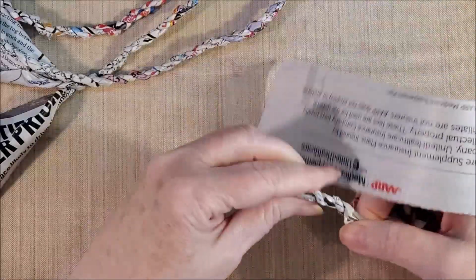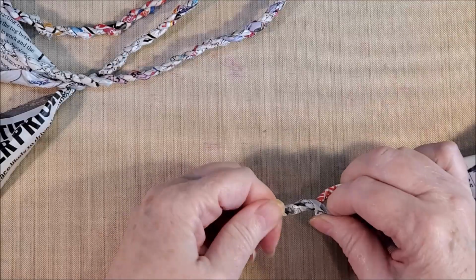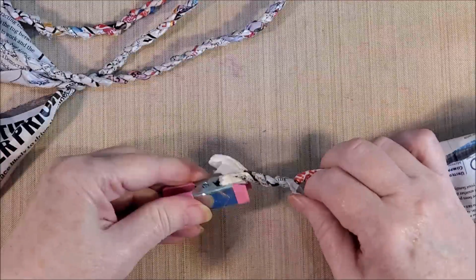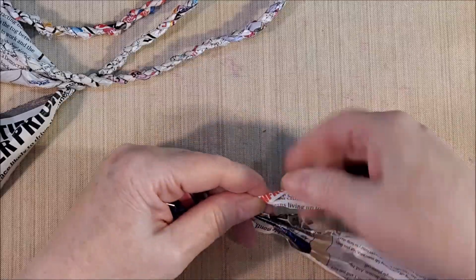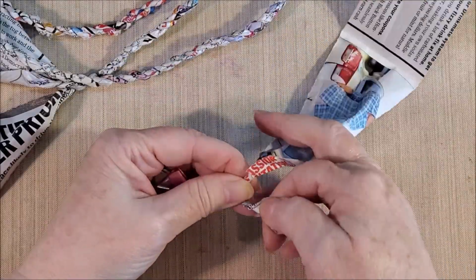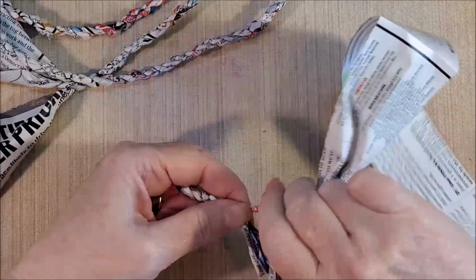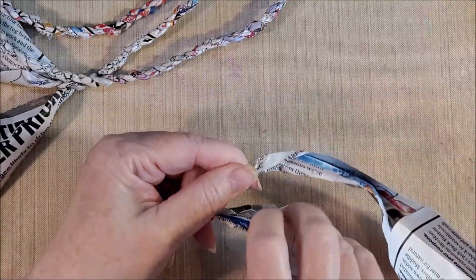Okay. Now once you get it started, this will stay pretty much okay. Now if it's not staying, there's a trick. You can either clip it, or you can staple it, you can glue it. Anything that'll hold on to it for a minute. It really and truly gets to be a repetitive thing. It's easy to do. We're just twisting it. Twist this one. And then we take the back one and bring it towards us. So the individual ones we twist away from us. We hold it and we twist the next one away from us.